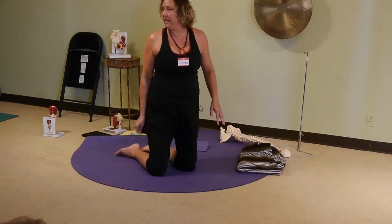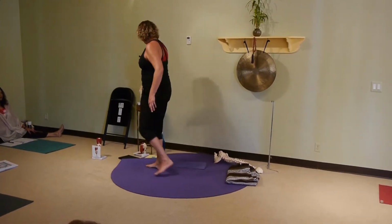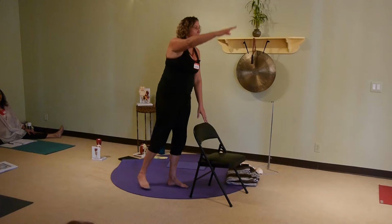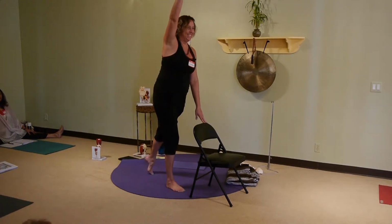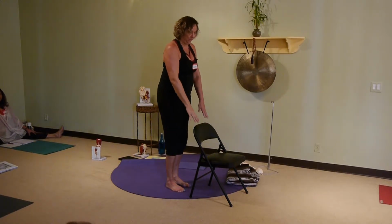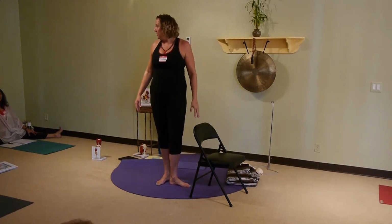Now I'm going to stand up and show you how Sherry does that on the chair. The chair doesn't do much for me because I'm too tall, so I have to bend down to get to the chair. But having a hand on the chair and then inhaling, and then exhale, bend, inhale, lengthen, exhale, down. So typically the chair would be better up here, so I'd have better posture and I'm not rounding. So that's one of them where she could vary that.